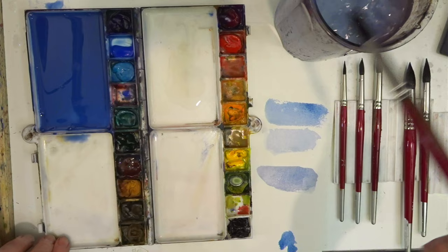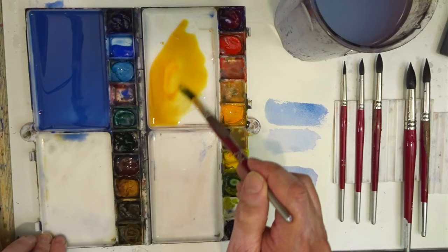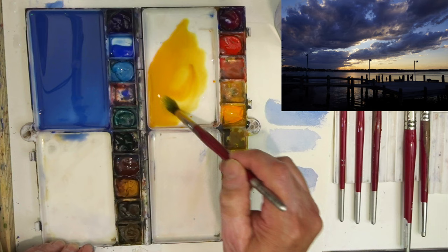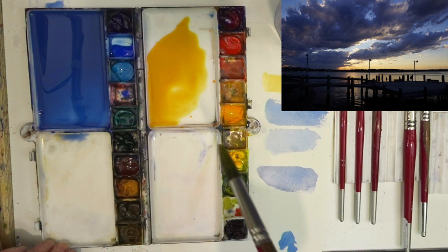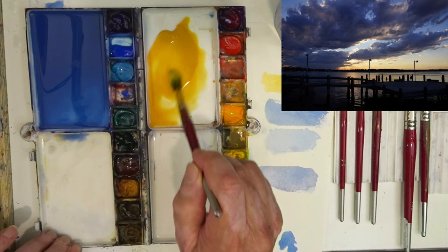Now I don't need a very bright orange, so this is my cad orange. By the way, all my colours are Winsor & Newton colours. It's got some impurities on the top, probably from my previous painting, but that's fine. They'll help just to dull this colour. Because if you look at the photo in this area here, that's not a bright orange. It really is more of a dull orange. So they're my two main colours.